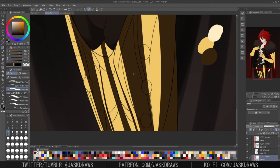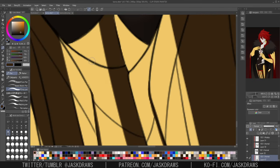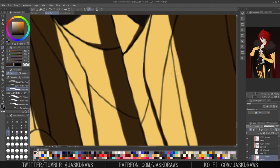So now I'm going to go along the edge of all of the shadows that I've already laid down, and I'm going to add just little tiny edges of shadow in certain places where I know metal is either going underneath other pieces of metal or are overlapping.